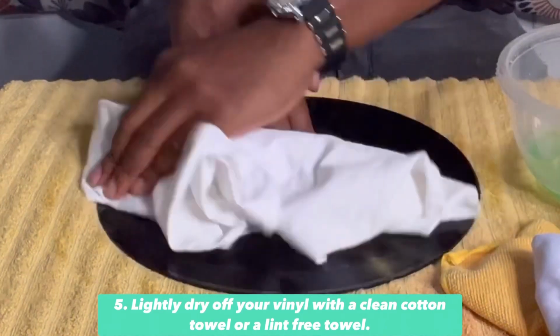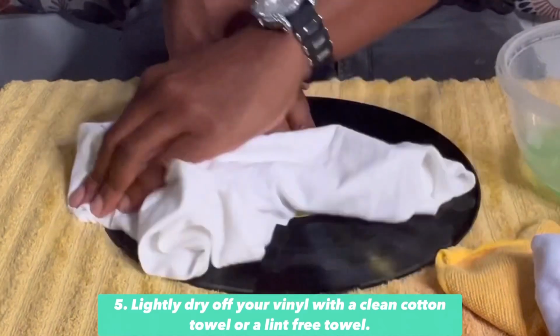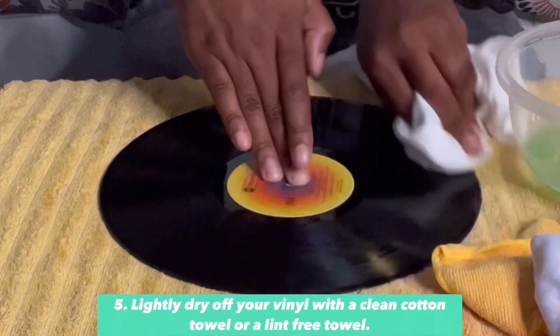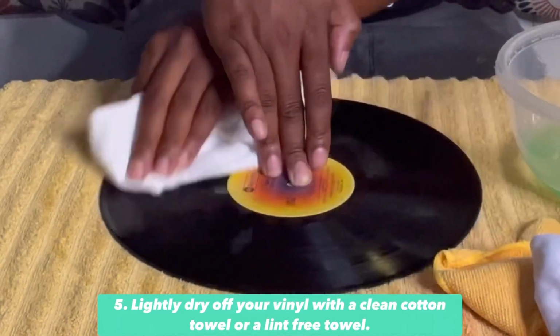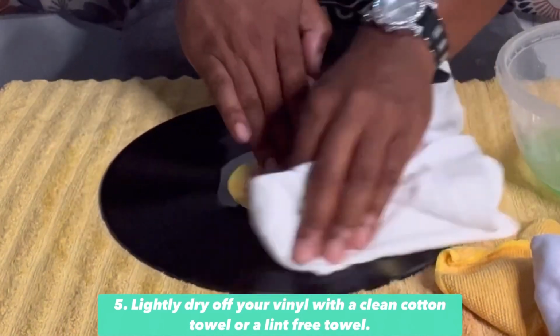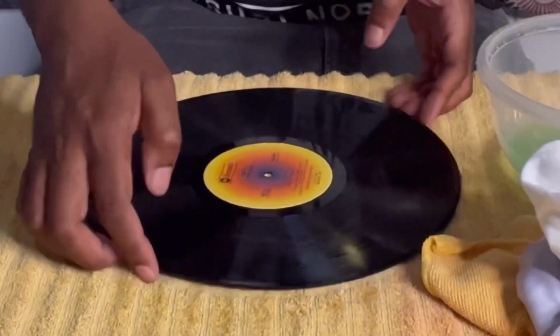It feels really, really good. You can really tell that you're cleaning the record. And again, this is a very, very relaxing activity for me. I don't know how you feel about it, but cleaning records for me is very relaxing. And once that is really dry and you can really feel that it feels buffed, just look at that.